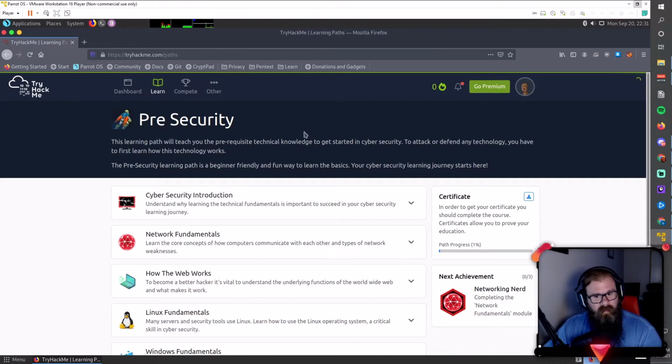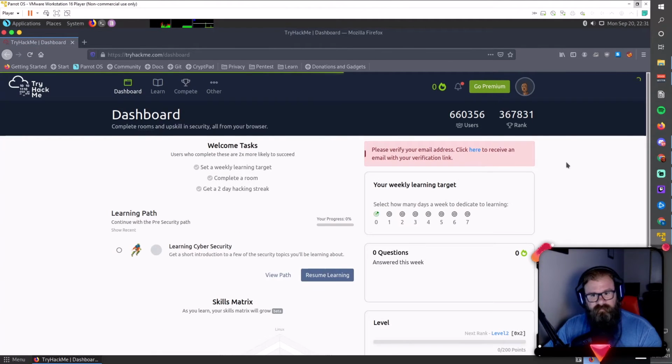So after we've come here, one thing we need to do is make sure that we verify our emails. So I'm going to click the dashboard here, and there's an email verification link button here. So I'm going to click that.